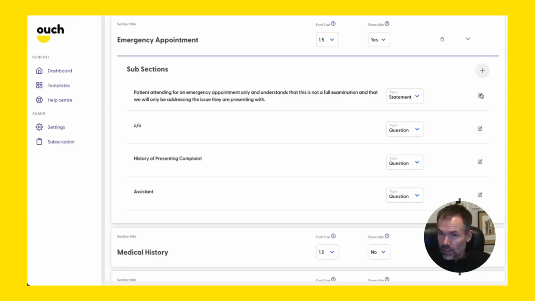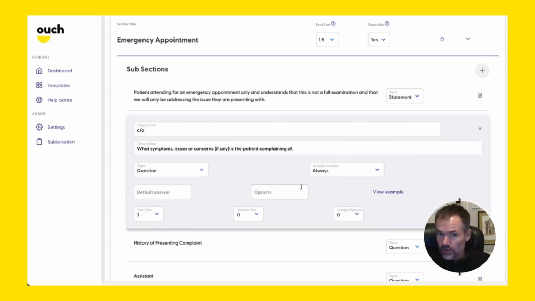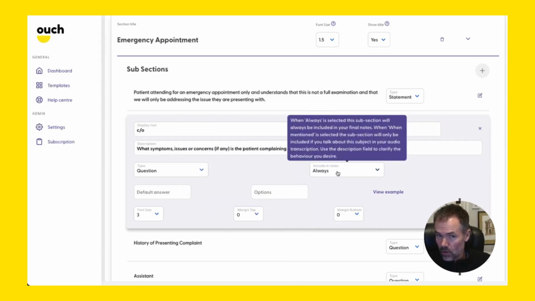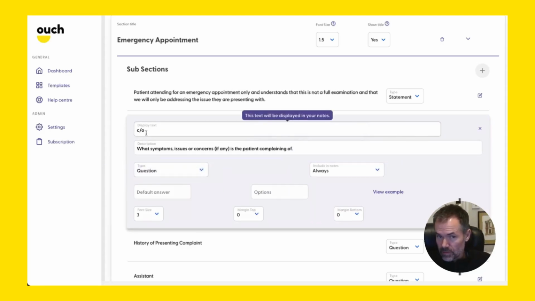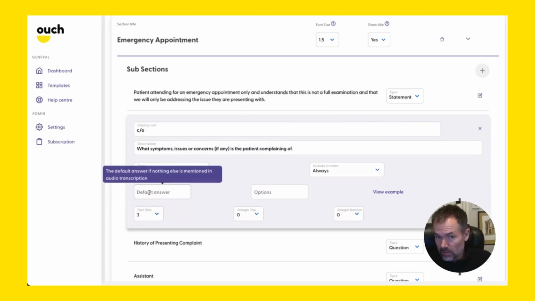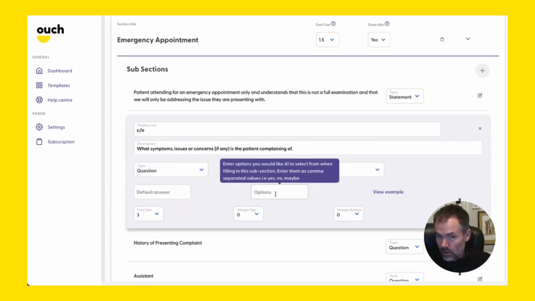If we go and have a look inside a question type subsection, we'll see there are a few more options. Again, you've got the display text and the description, and whether to include it always or when mentioned. However, you've also got a default answer. For instance, this could be complains of nil. You've also got options.